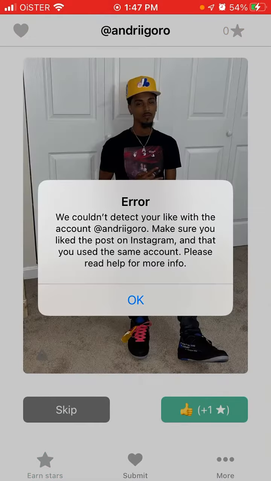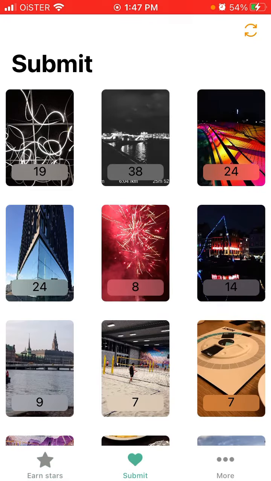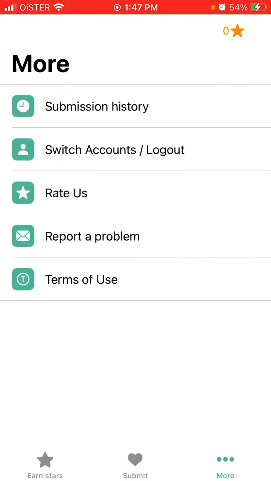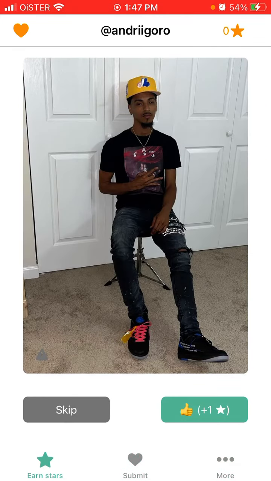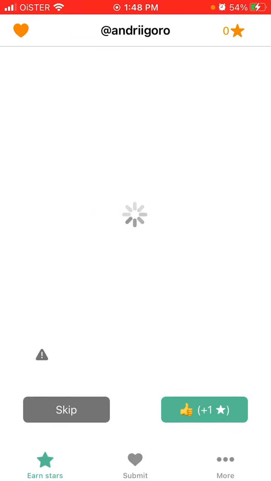So that's an interesting idea. And then you just like it here back in the app. I don't know what the point of the app is. Maybe you can collect more likes and stuff like that, or maybe you can discover more content if you don't trust the Instagram recommendation algorithm. Or maybe it's just a better interface.